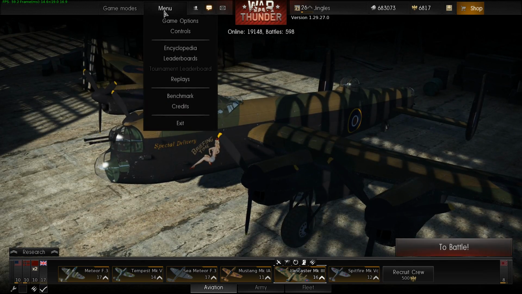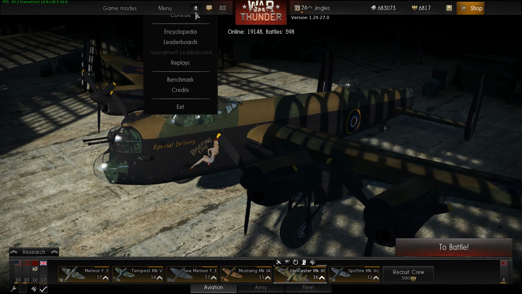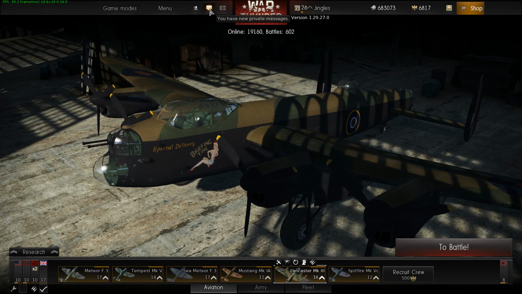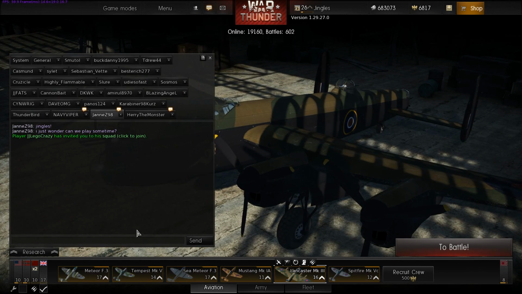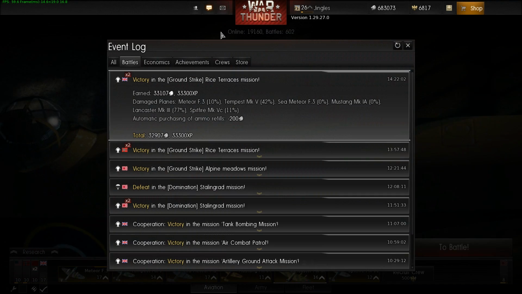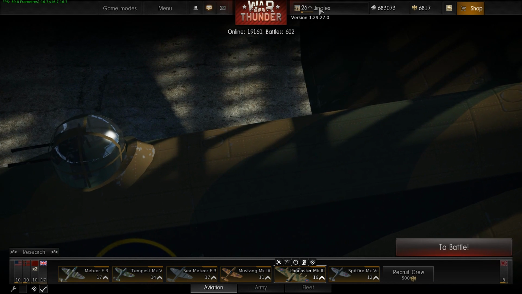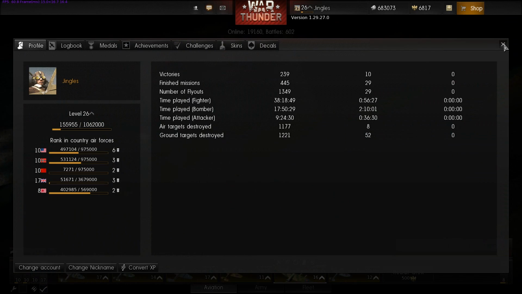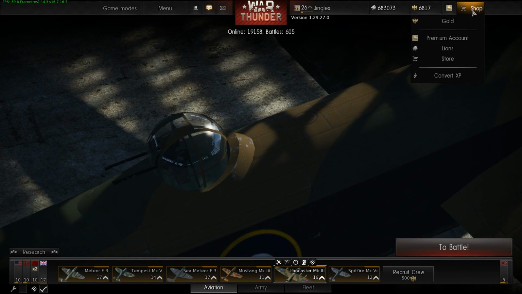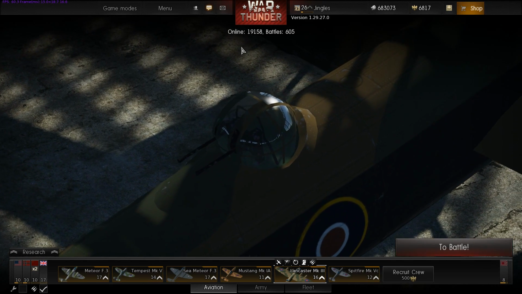The menus at the top, they're all pretty much in the same place. They've just been moved around a little. For example, they're still at the top of the screen. There's your friends list. There's your private message window, and if you're me, it looks like that. And there's your event log with battles, economics, and so on. All the good stuff. Player profiles up there. Bang, there you go. Your amount of credits, your amount of gold, how long your premium lasts for, and there's the shop at the top. This War Thunder thing here doesn't actually do anything, it's just there to look pretty.